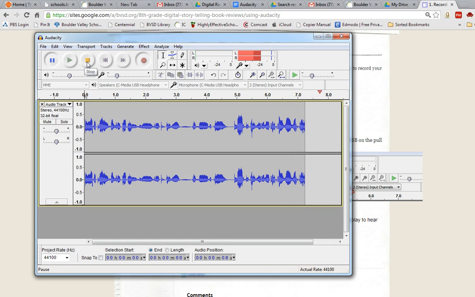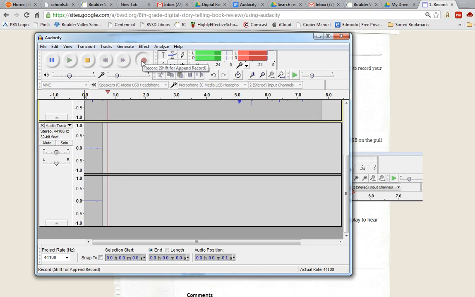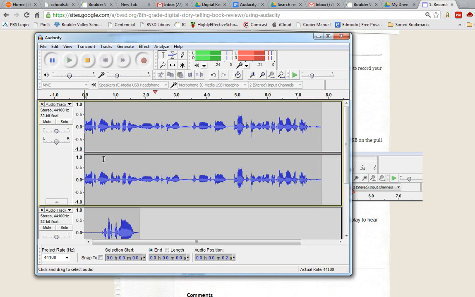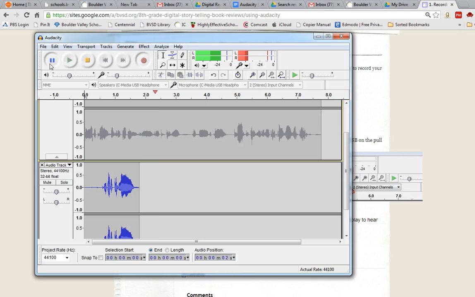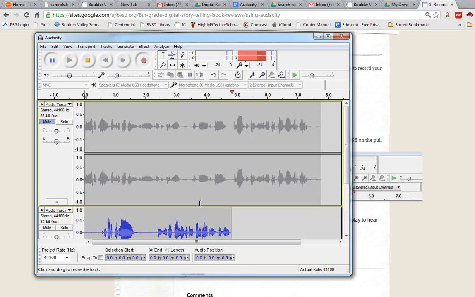On the other hand, if I hit stop, and I hit record again, it's starting another track below that, and it's also playing this track. So I'd mute this track, and then I can continue. But notice it's got another track going below. That can be kind of a pain. If you get to a really good stopping point and then you run out of time, you could do this and move this track to join it later. But it's a lot easier to just have one good solid recording.